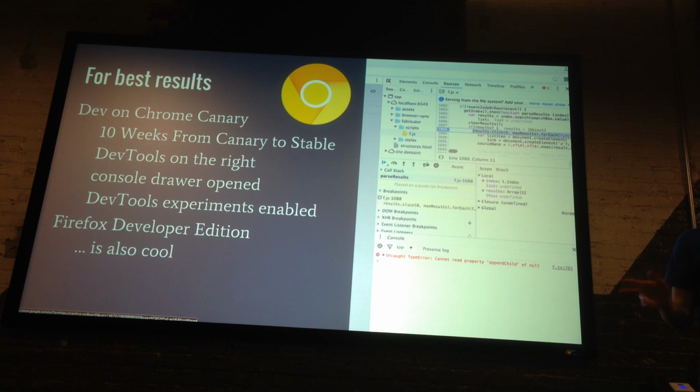So real quickly, here's how I set up my Chrome Canary. You can see the screenshot I have here on the screen, but I put my DevTools on the right. I think Firebug trained a lot of people to put it on the horizontal, which is fine. If you want to do that, it's fine, no big deal. But the reason why I like it, I figure every screen that I've ever used in the last several years has been horizontally oriented. If you have a horizontal screen, then enjoy that and make it vertical this way.